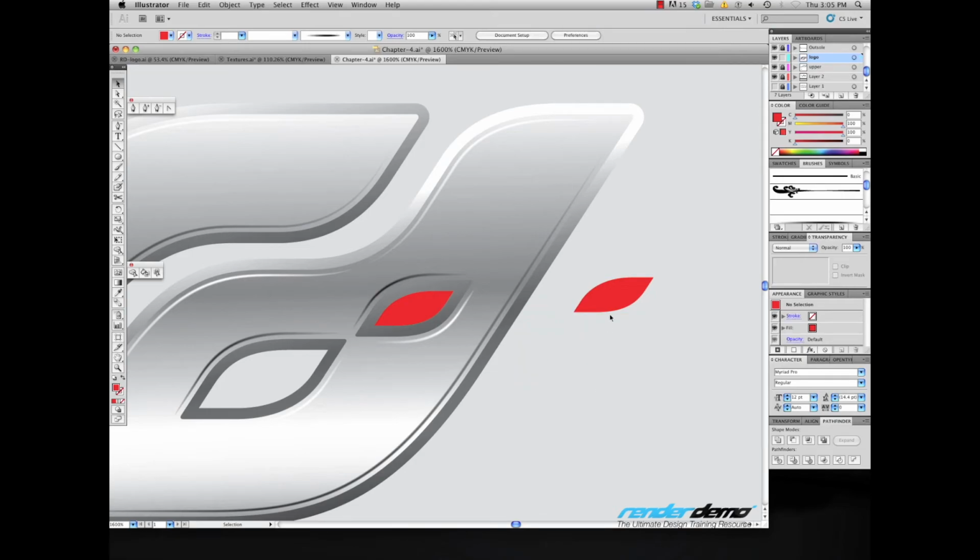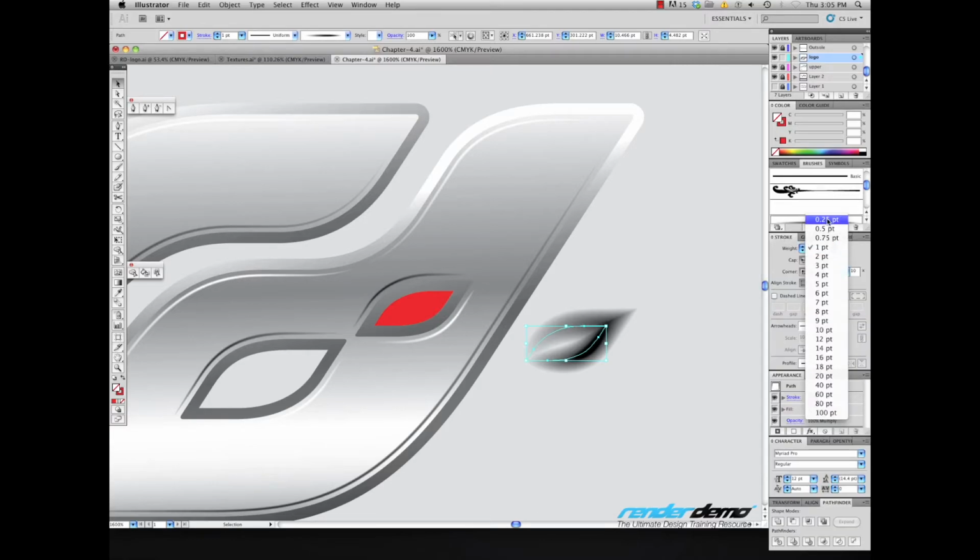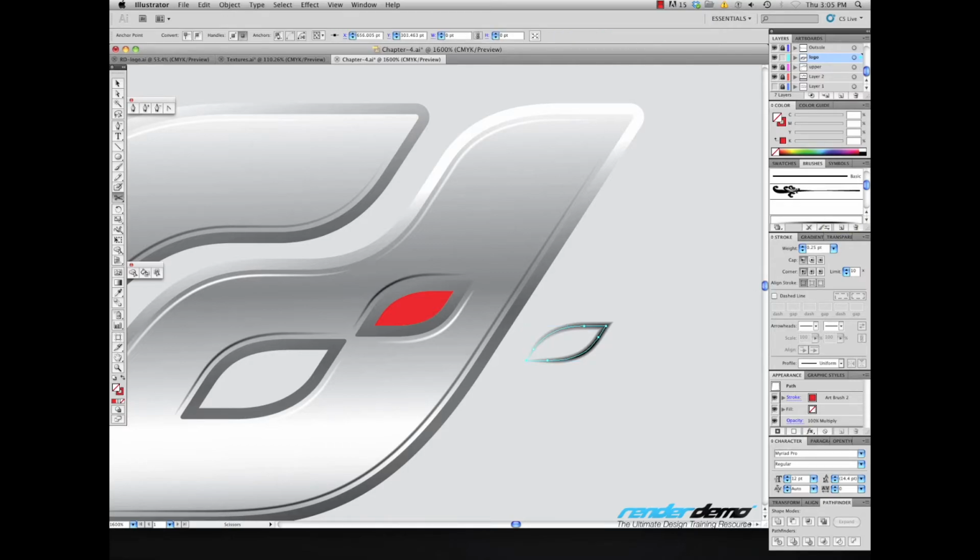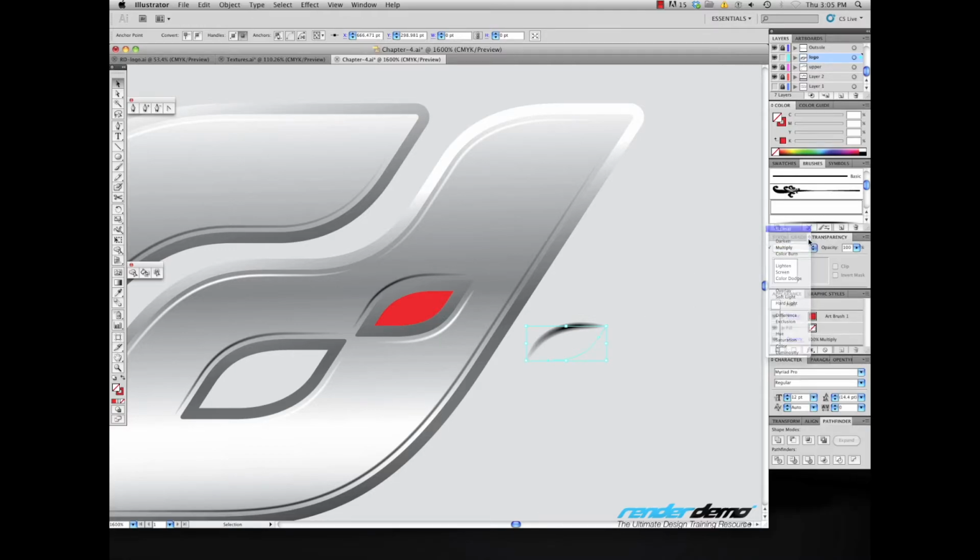Okay. And then what we want to do with this is we want to add a stroke with our brush. And we're going to cut in 2 places, and we're going to give this a white fill. But it's multiplied, so let's put it to normal.